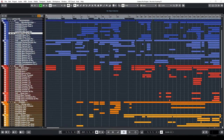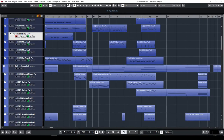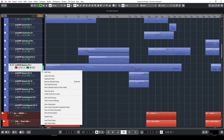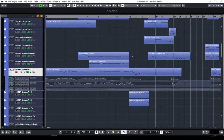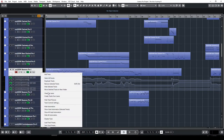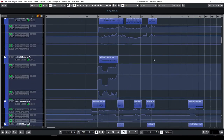Okay, so now let's quickly go into the composition. It's not easy to show you everything in one screen because there are a lot of instruments. The first message I want to give, as usual, is that you need to record automation, at least for the expression, the modulation, and the vibrato.